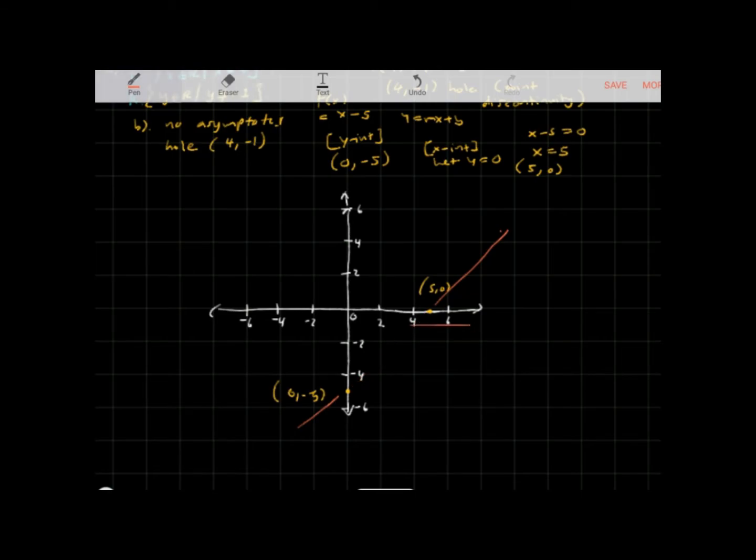Okay, so there's a hole at 4, -1. So there's a point that's here that shouldn't exist. Okay, so that's basically how we're going to attach it. Right, so you're obviously going to have a better sketch than mine is, but this is basically your line here. You should actually see a hole at that point, right? So that point doesn't actually exist. Okay, so keep this in mind, that's the hole, and this is basically your function.